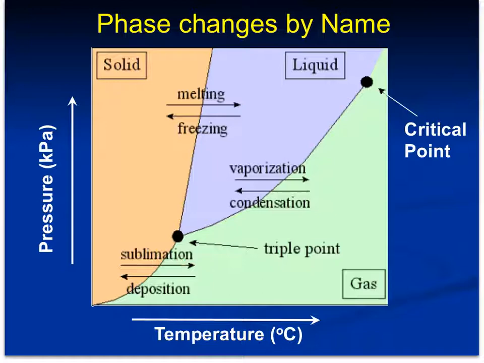And then here's that triple point that I mentioned, and it's the point at which all three states of matter exist, or the pressure and temperature at which all three states of matter exist. Then we actually have this thing out here called the critical point, which we'll see, and it's where it really can't exist anymore as a liquid, and so it's going to be just a gas at that point.